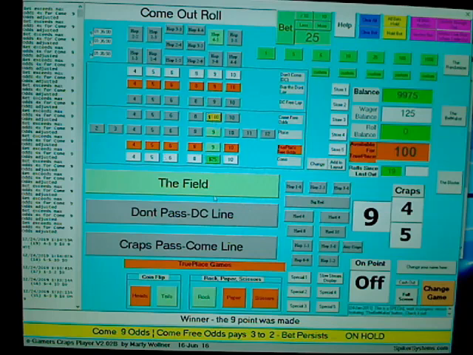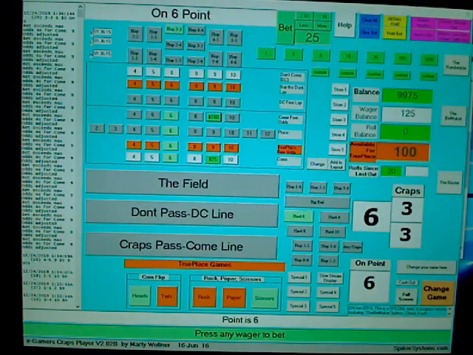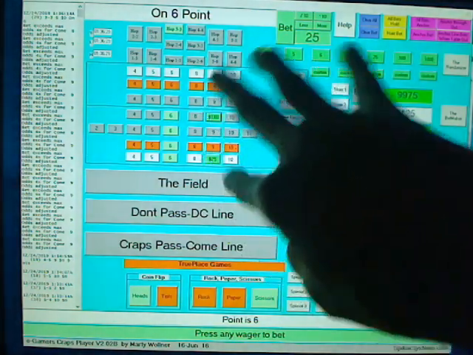And now let's go ahead and roll the dice again, see what happens. Well, we didn't make a pass bet. Okay, we're on a 6 point, so it didn't really affect us. And this turn from yellow to green means it's an active bet.